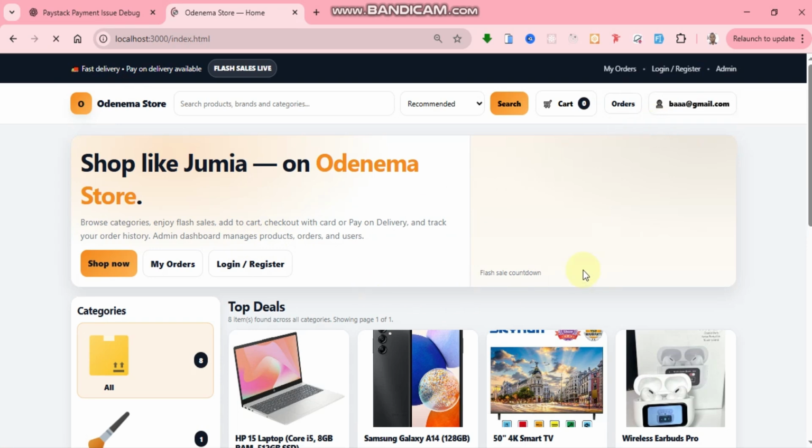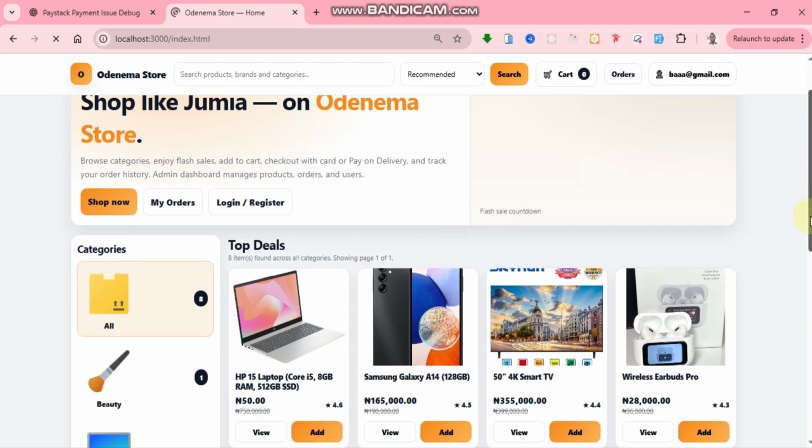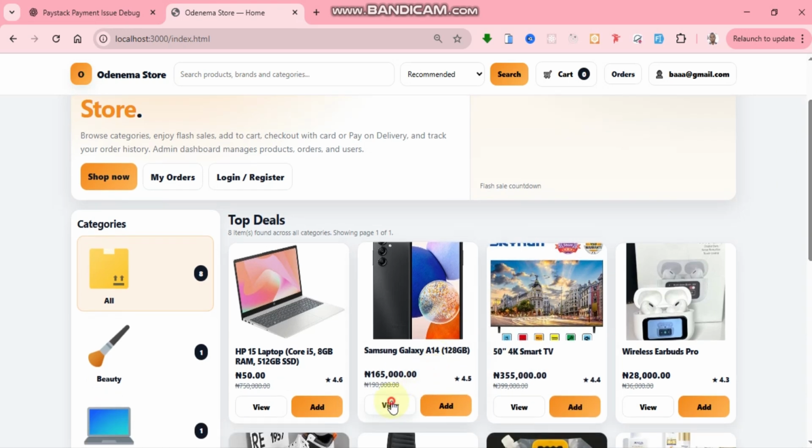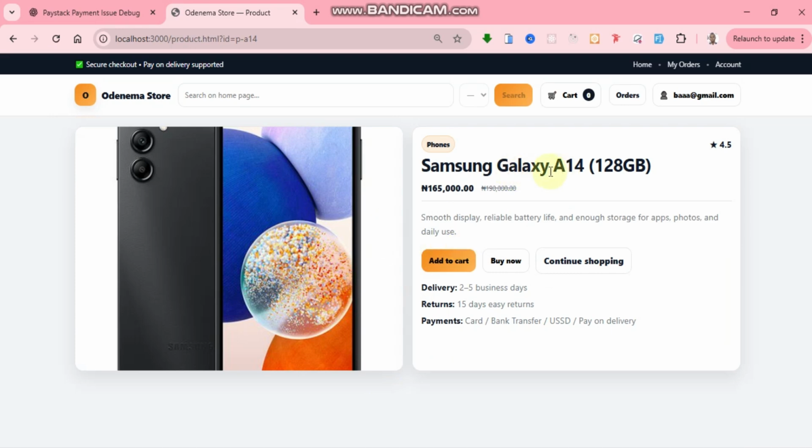Let's assume I want to order something. Let's say I want to order this laptop. I just put this price as 15 naira so that I can test it. Okay, let's check this. Click on view. This is the Samsung Galaxy A14.